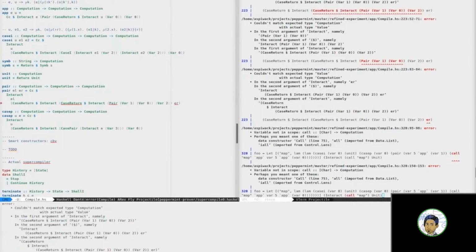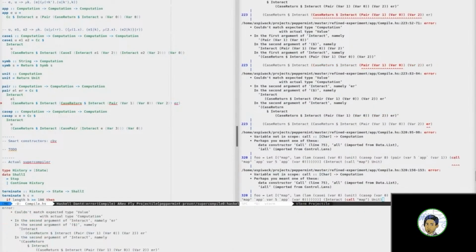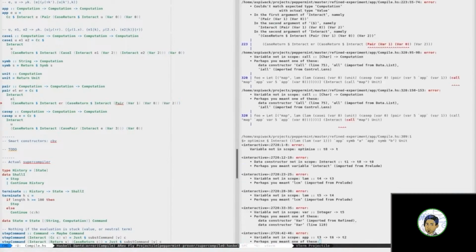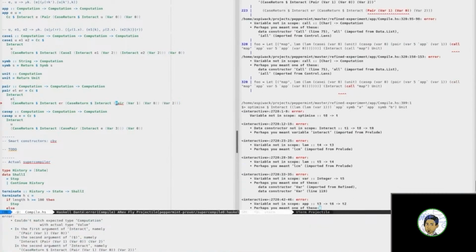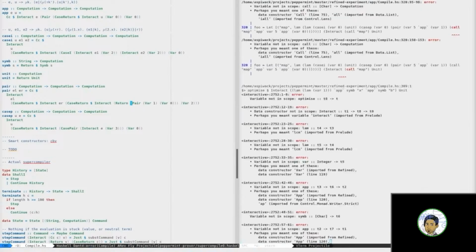Damn it. That is not okay. That is the wrong direction. That's the problem. This is a good point, because here it's return this. It's a computation. I need to return the pair. Good.